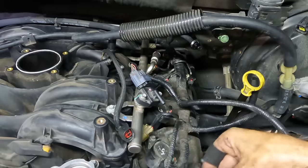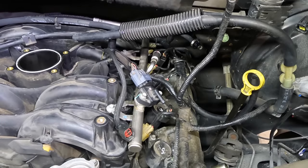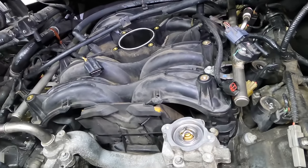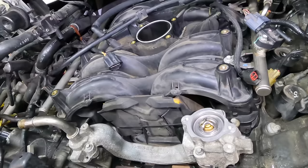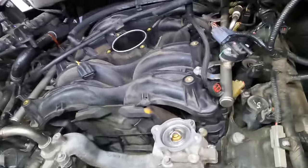Oh, here we go. Got some cam phasers. I disconnected those earlier when I was diagnosing. We can plug those guys in right now. Trying to get everything buttoned up and put all the loose ends away. Clean up the workspace and make sure we don't miss anything.